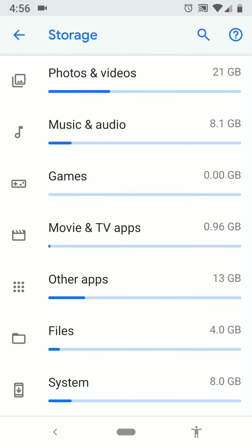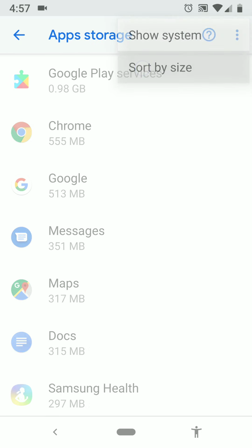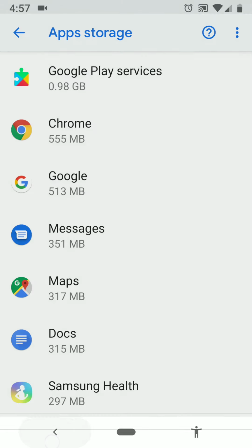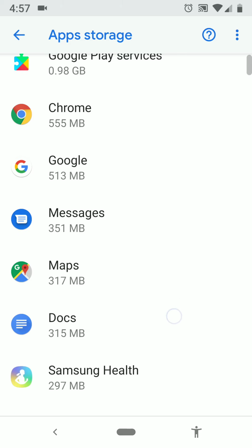One thing I also use this menu for, though, you see it says other apps. I open that up, and right now it is sorted by name, which is the default. So what you do is you select the little button on the upper right, and sort by size. So you look at the size of the apps, and this will show you that some of these apps just keep horrendously large caches of information, and I think sometimes it gets a little bit excessive in what they do as far as their caches.